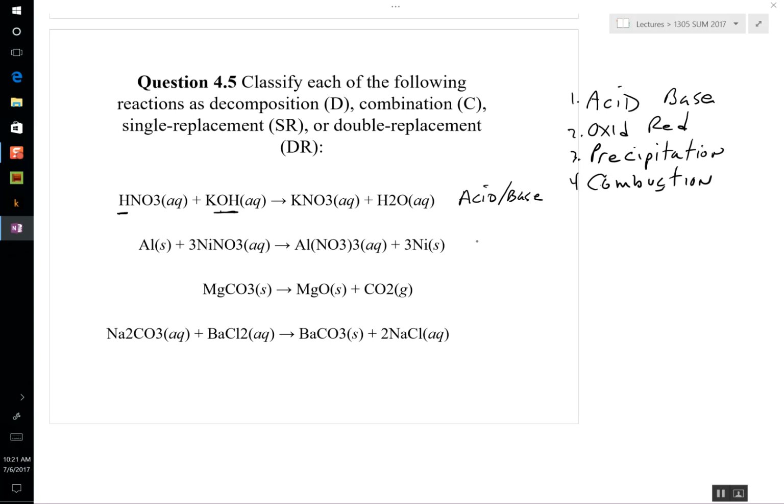Okay, now Jose, why do you say that? Where do you see something changing its charge? The aluminum and then also the nitrogen. Okay, here's elemental aluminum, so you know that's 0 charge, and here it is in a compound. Here is nickel, you know that's 0, that's elemental nickel, it's not combined with anything, and this one would be, that's interesting, that's a +1 nickel, if that's written correctly. Usually nickel is a +2, but NiNO3, there's only one of these, so that would be +1.